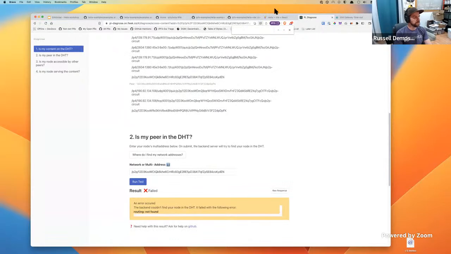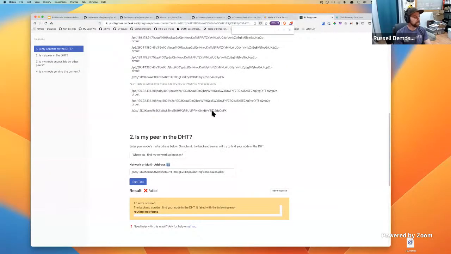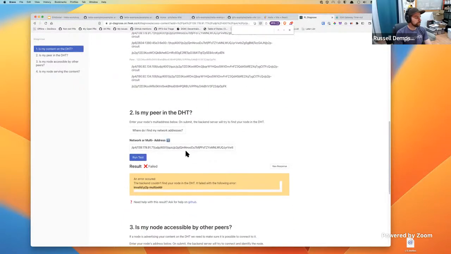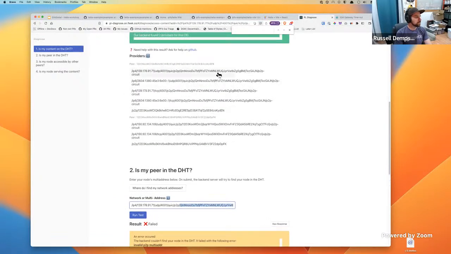So we know that the Helia node published that content to the DHT and it's providing it. We really just need the peer ID. So what we can do, have p2p-circuit IP4. That one should... p2p, and then we want... is that copying that fully?